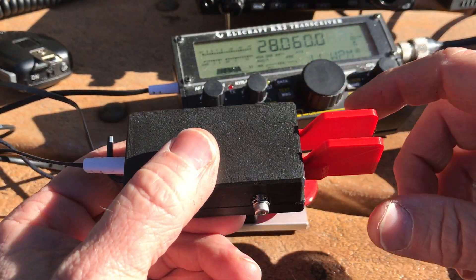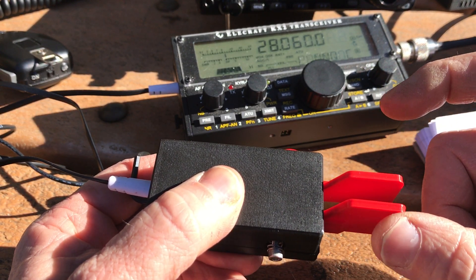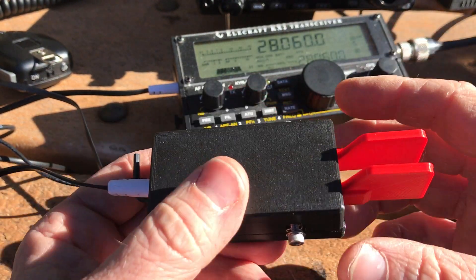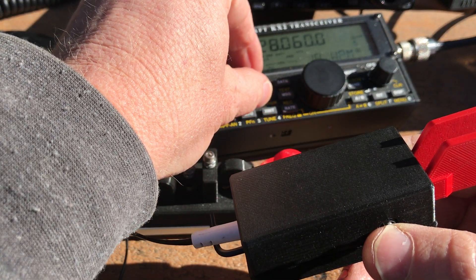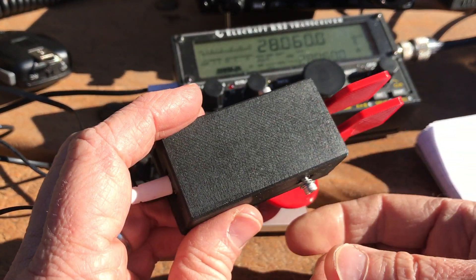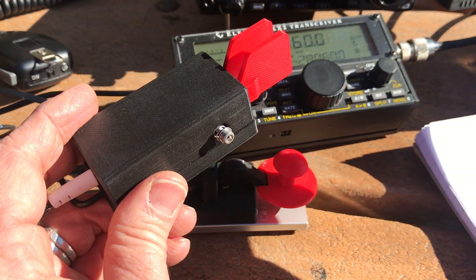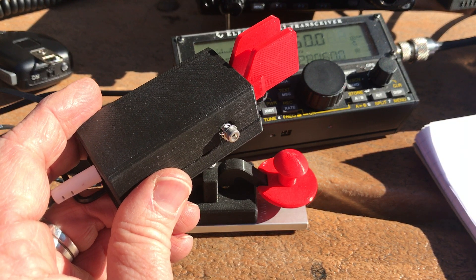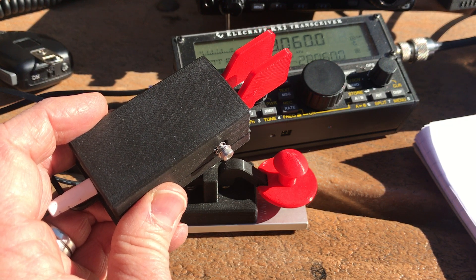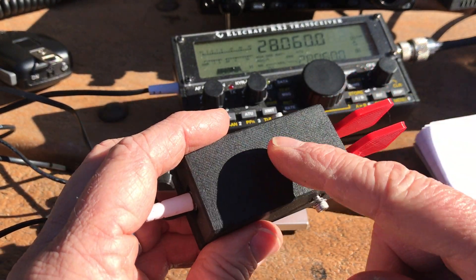So if I want to move it down to 11 words a minute, I can do that. This relies on a little bit of computing power — or at least whatever is needed for an electronic keyer to work. You can't just plug this into a radio that doesn't have an electronic keying system built into it. All modern rigs pretty much do, unless you make a kit — things like the MFJ Cub transceivers, which are fun simple kits, don't have keyers built into them.